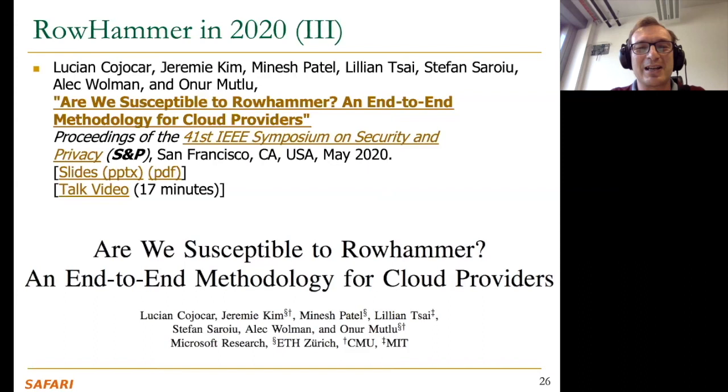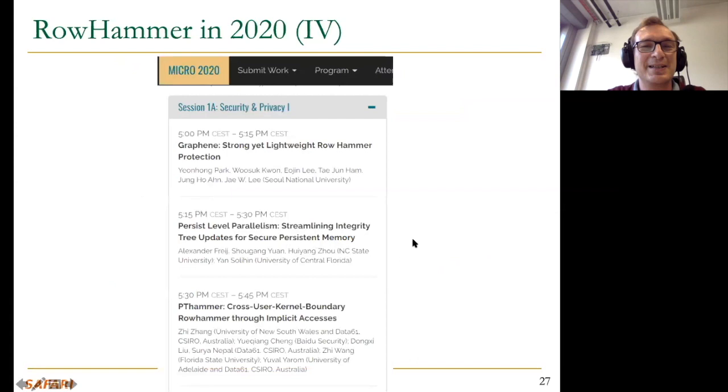So I was doing some research. Clearly, we discussed three papers about Rowhammer in 2020, but I actually went ahead and looked at some other conferences. So for example, this is MICRO 2020. People are looking at protection mechanisms for Rowhammer. People are actually coming up with other attacks, as you can see. This is a conference that's going to happen next week, actually. I believe it's next week, October 17th or something. Basically, people are coming up with attacks.